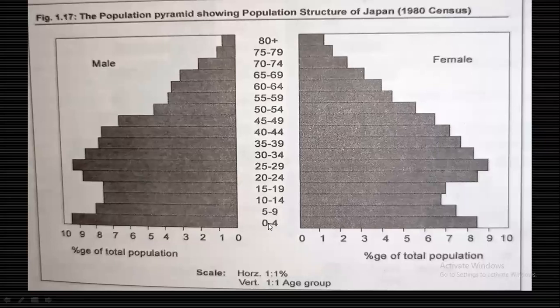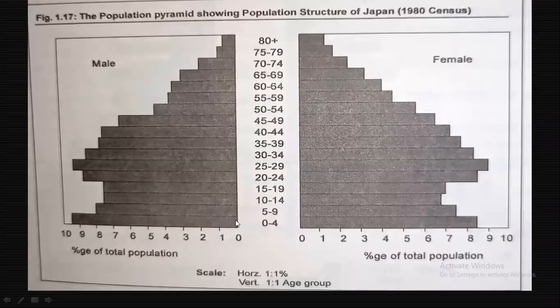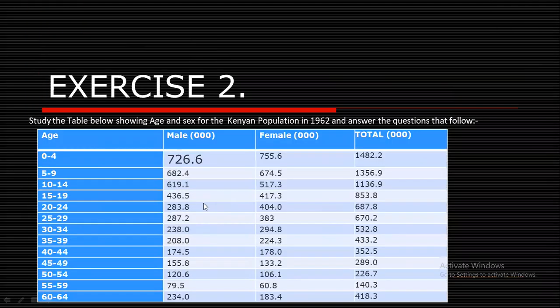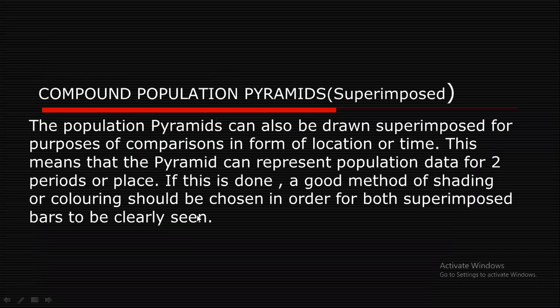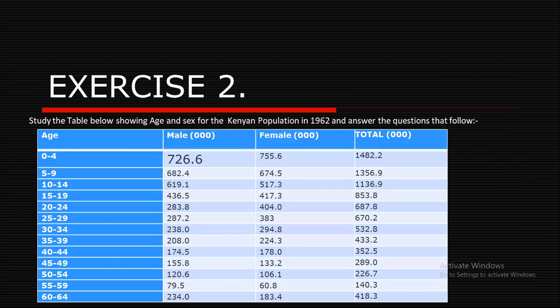But the representation you are giving of 0 to 4 for males, which they have given us 9.5. So the 9.5, you will come here and try to mark it off. So 9.5 goes up to here. This is 9, then 9.5 will be there. So you get your ruler and add up to here. You go to the second one, 8. If you get a ruler and move this, you will also get up to there, something like that.